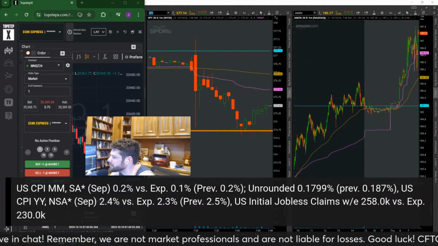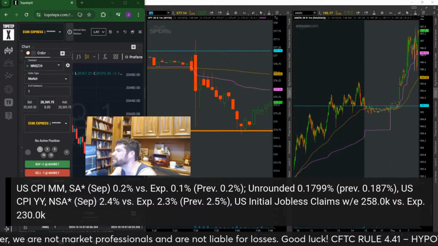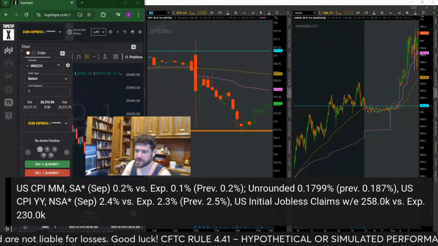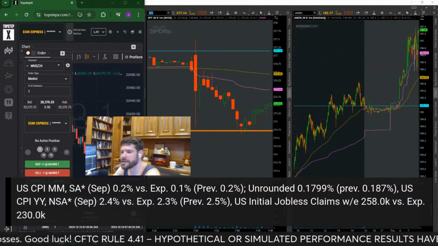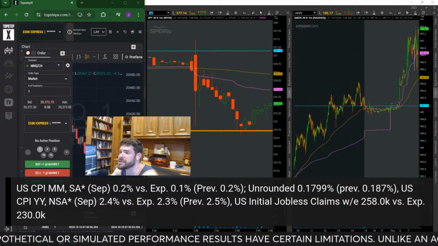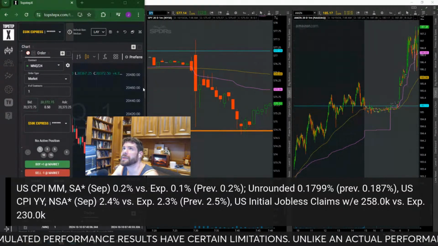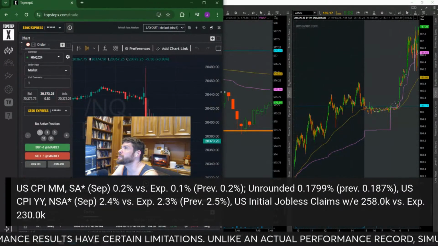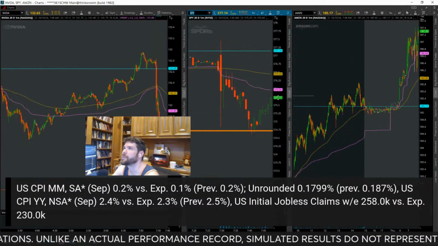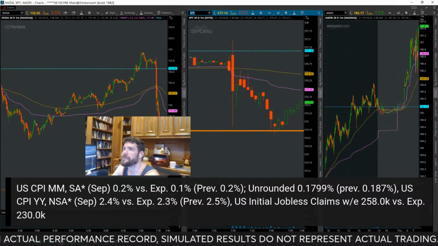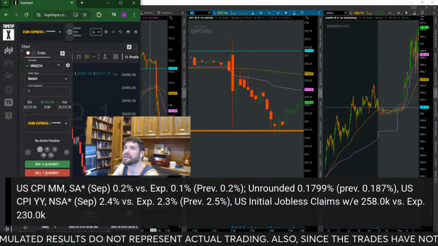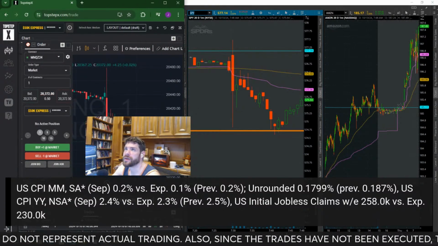This was the last CPI release before the next rate cut decision. Well, the bigger inflationary gauge is going to be PCE, right? So PCE data, when does that come out next? The next PCE report drops October 31st on Halloween. That is a bigger inflation metric for the Fed. Based on what the Fed does, they love to look at PCE data, which is the personal consumption expenditure index. So retail watches CPI more than anybody, but the Fed specifically likes to look at what's called core PCE. So core PCE is what the Fed looks at.